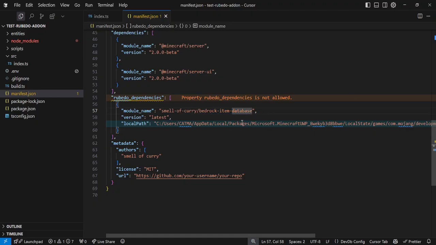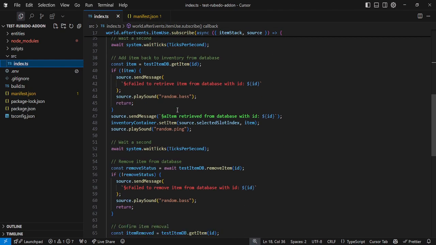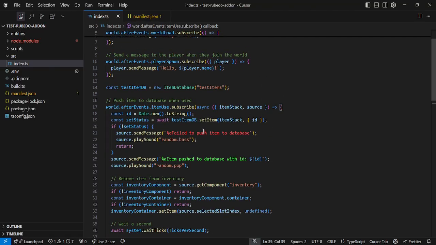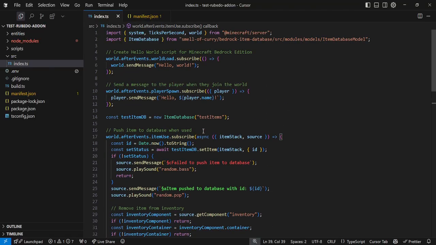I've created an item database utility that allows you to store and get items from a database inside of Minecraft. If you don't know, it's pretty difficult to store items inside of Minecraft, but I've created a database system for it, and I wanted to separate it outside of my add-on. One, so people could use it. Two, I could have good dependency control. And three, other add-ons that I've created can use it, and I don't have to worry about updating them simultaneously. So it's very convenient to make this kind of database import.